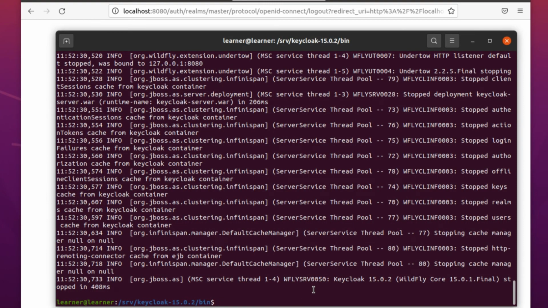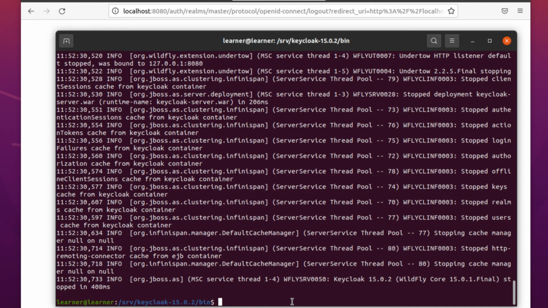So we have to start Keycloak one more time, but this time, as I said, we want Keycloak to run on our server endpoint, and besides we want Keycloak to run in the background, so that after starting Keycloak we can keep using our terminal.